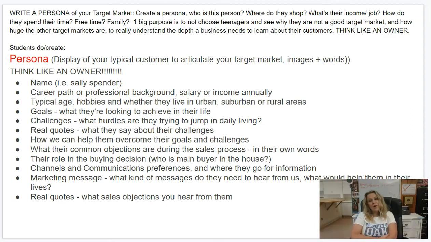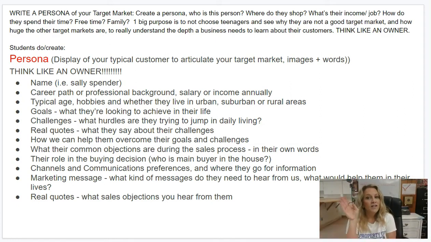Because remember, marketing is not just we place an ad at the very end. Marketing is the whole entire process from concept to consumer. The whole entire way you have to think about your customer. The whole entire way is marketing. Okay, this is the process from concept to consumer. So we're going to make a list of all these things. Even the quotes are created by you. Especially we want to focus on their problems.